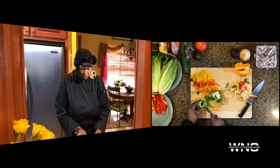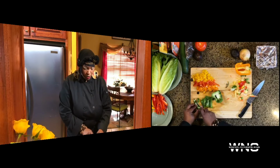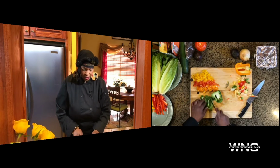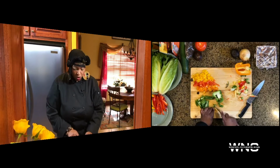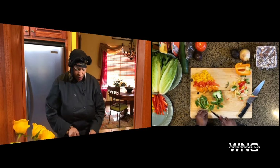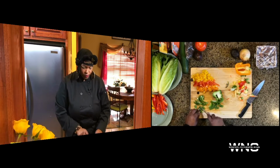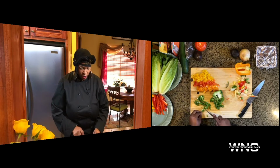All right, so we almost done. Notice that I didn't use garlic. I don't have garlic this time. I don't have parsley this time, because this is a simple shrimp salad. And you can put garlic in your shrimp if you want, but I don't want the garlic taste on my salad, and that makes a difference. So if you want to taste garlic in your salad, that is totally up to you.